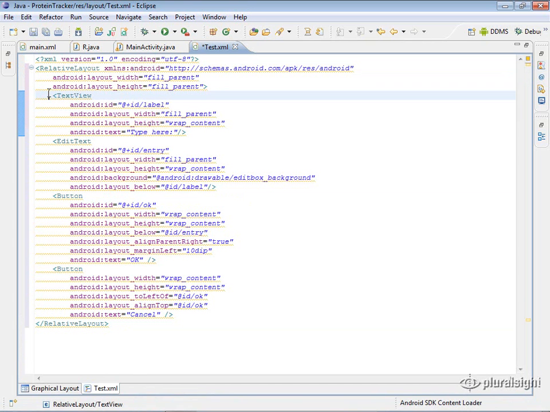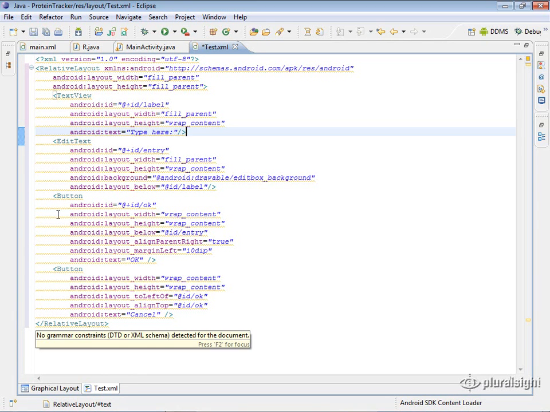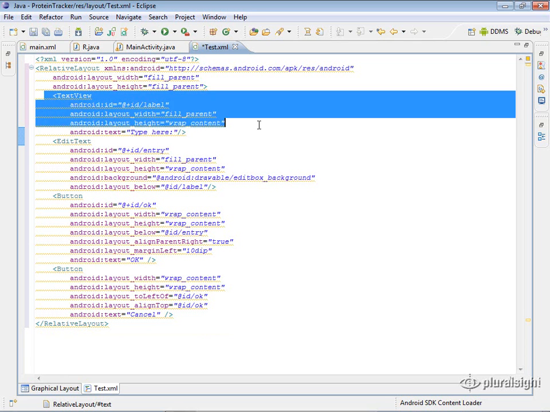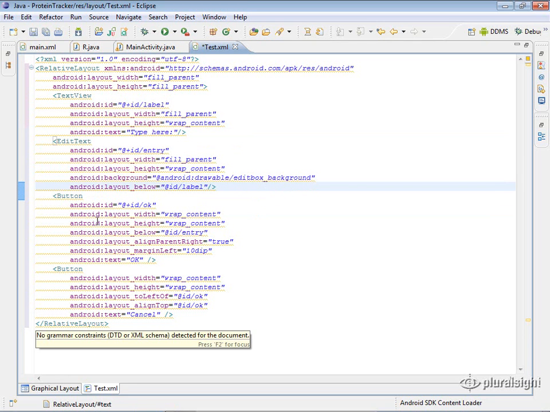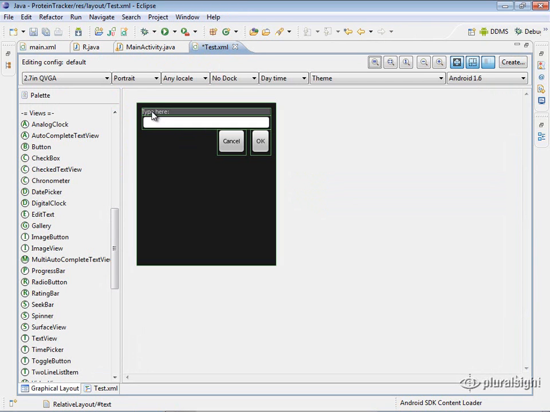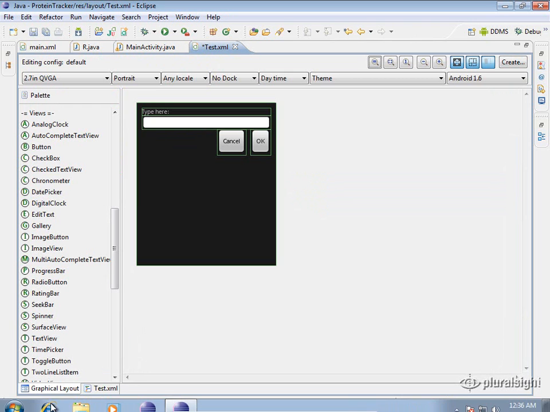And then we have some text, a text view, an edit text, and two buttons. And this text view here, there's nothing really special going on. It's just flowing. And what will happen in this relative layout is, notice we have a text view, and then we have an edit view. Well, we haven't specified anything relative at this point. And so the default behavior is the text view, this element, is going to take up one row, and then the edit view is going to take up the next row.